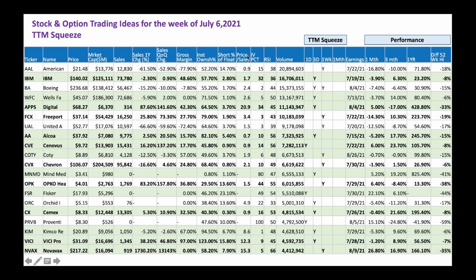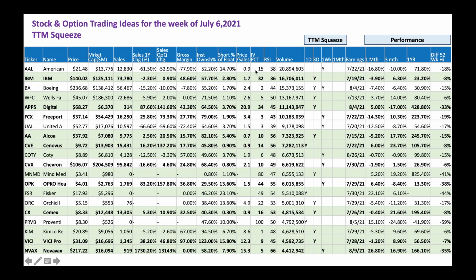And then we have the price to sales ratio, which tells you from a valuation perspective whether it's expensive or not. For example, in this chart, I think APPS, which is Digital Turbine, has a 20 price to sales ratio. It's not too bad for a SaaS company, but generally if you see more than 30, 40, you have to understand there is a valuation concern here. Next two indicators are your percentile and RSI, which are technical indicators.